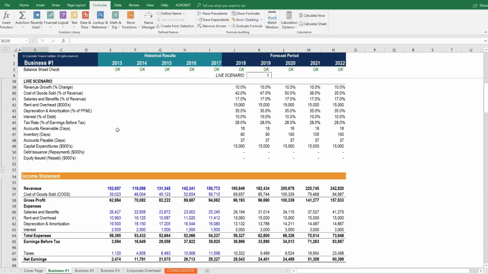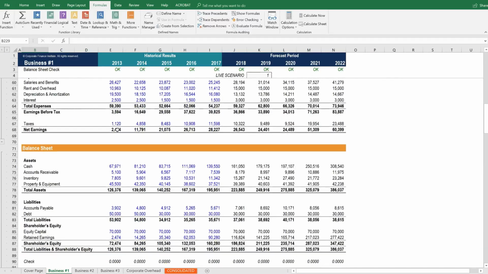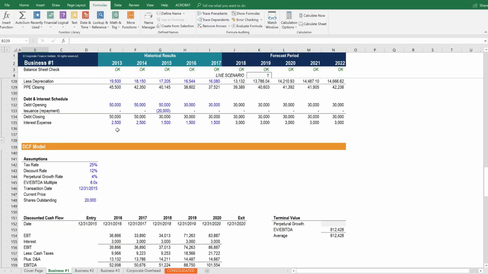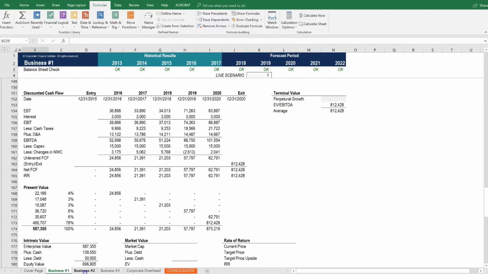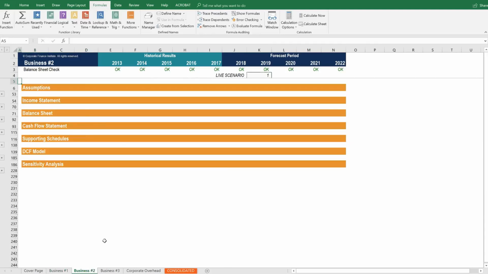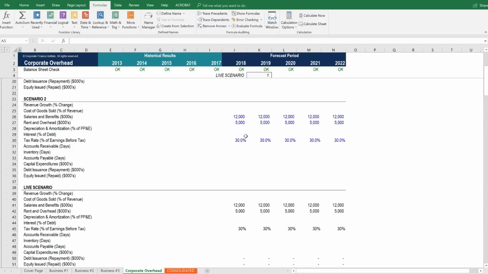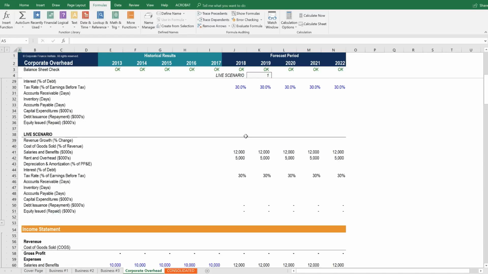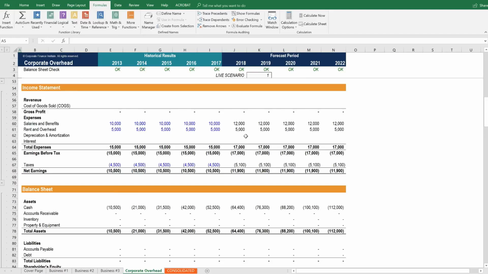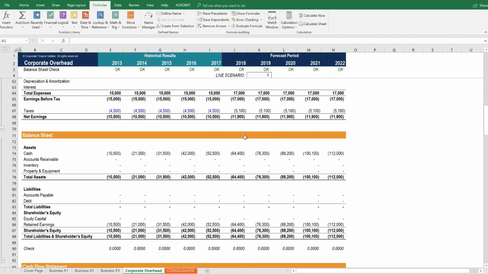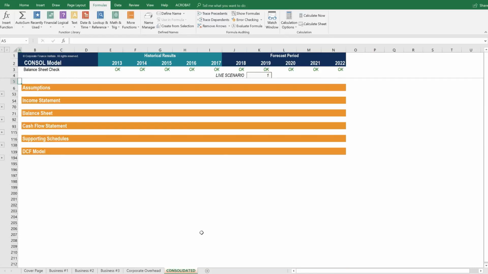When we open it up, we see a typical CFI style of financial model with a nicely linked set of statements and DCF. Then we have business unit number 2. It's structured in exactly the same way, and business unit number 3. Then there's corporate overhead. In this section, all we have are the expenses that are borne by corporate overhead or adjustments that need to be made to any of the business units. If there are costs that can't easily be allocated to the business units themselves, it may make sense to have this separate overhead tab. And then finally, there's the consolidation tab.